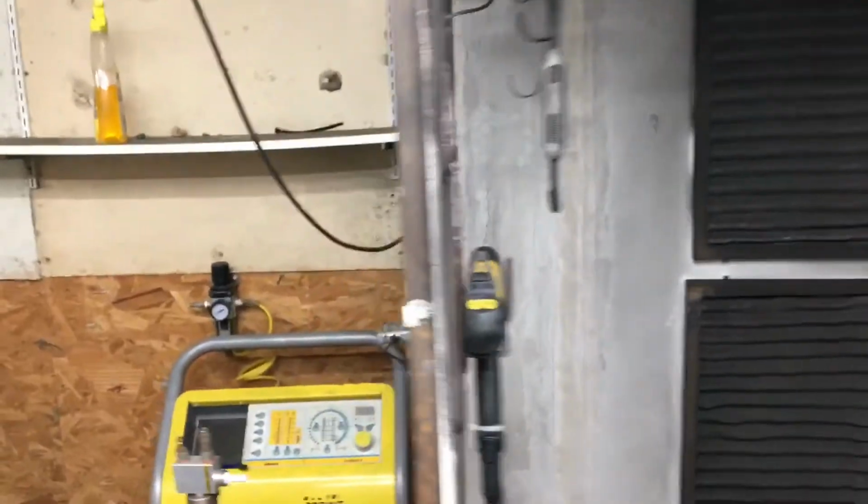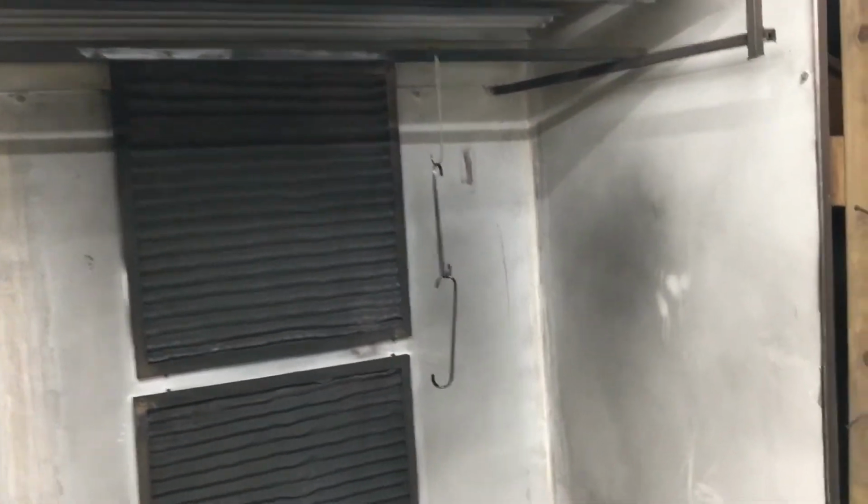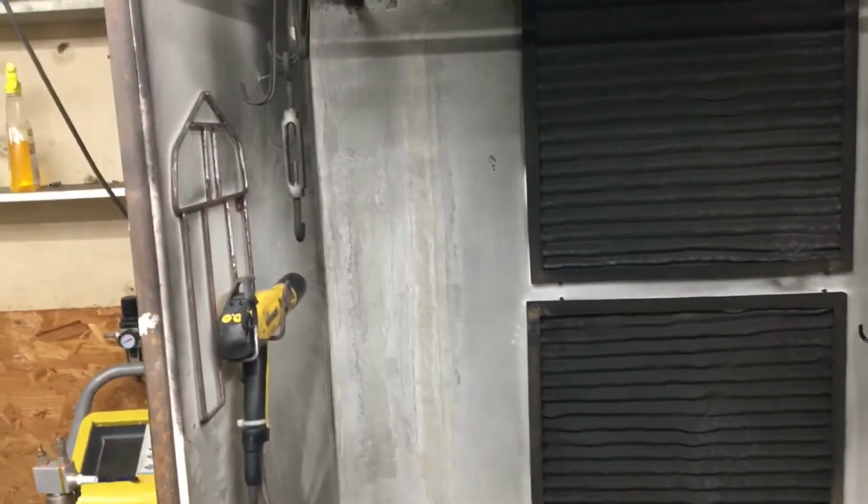All right, now over here we have our powder coating booth. This powder coating booth was made from scratch. All we did was got some 1/2 inch, I believe, square tubing, and welded it into a big box. From there, we got some self-tapping screws, laid in some drywall, taped it all up. Now we're gonna get some O3O styrene, put it up against the walls, so that way it's a lot easier to wipe down instead of this drywall.